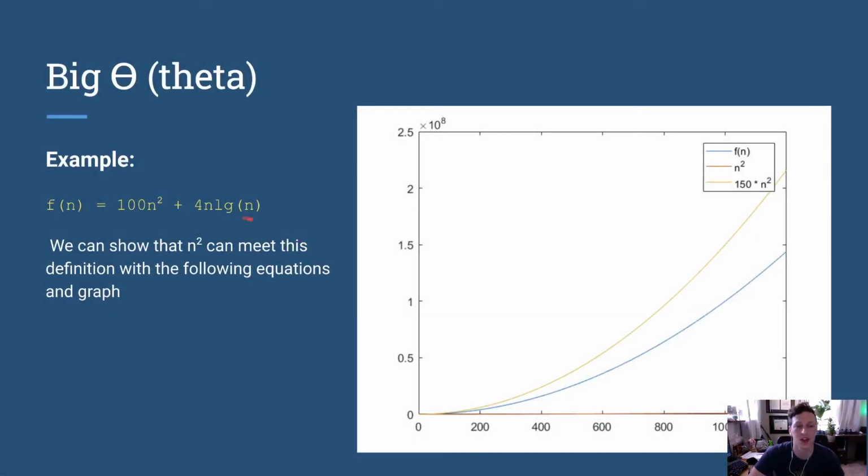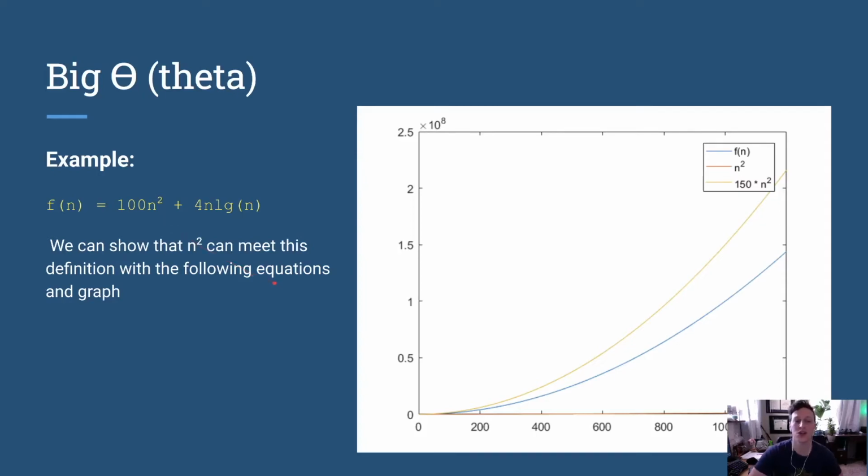All right, so my complex equation here I'm saying is 100n squared plus 4n times log n. So my g of n is my highest order term, which is n squared. In order for me to say that this algorithm that's described precisely by f of n here is big theta of n squared, which I know it is, I have to be able to show that I can sandwich f of n in between n squared times some constant and n squared times some other constant.